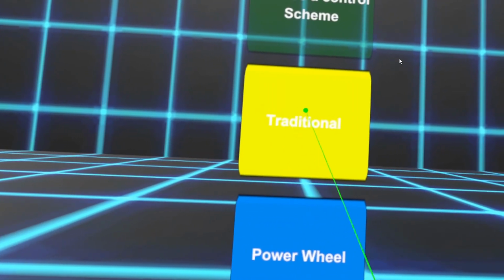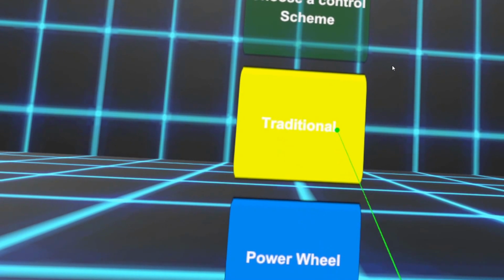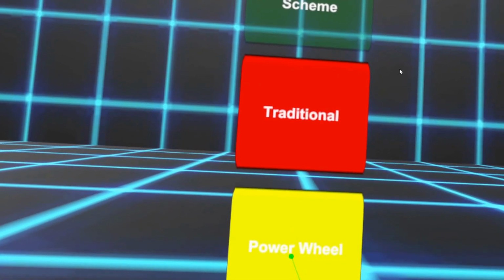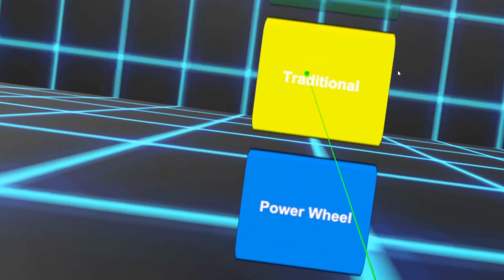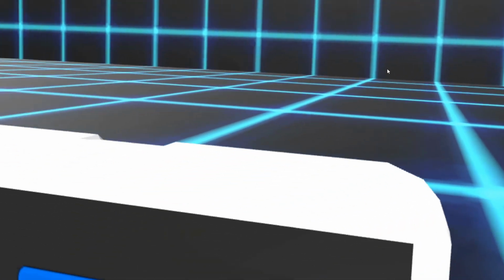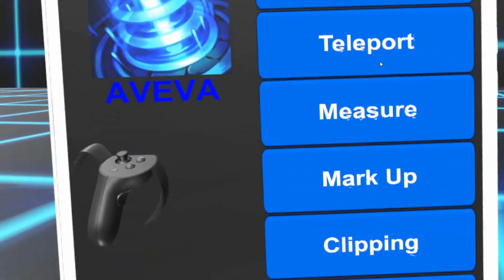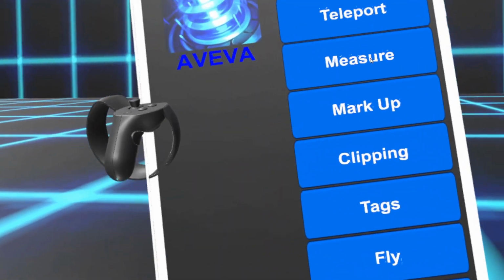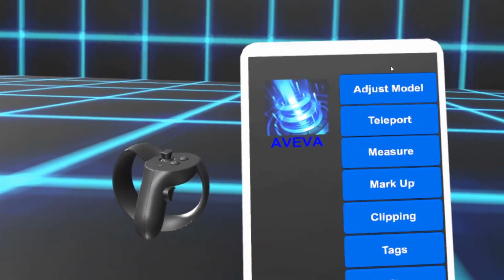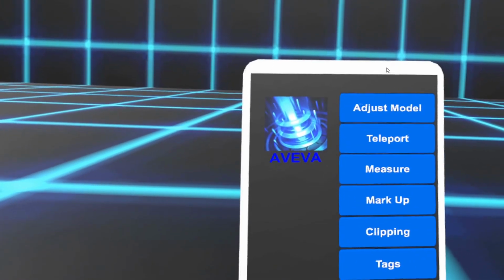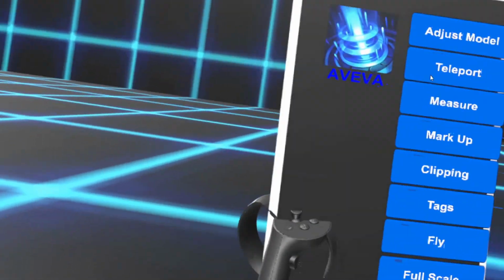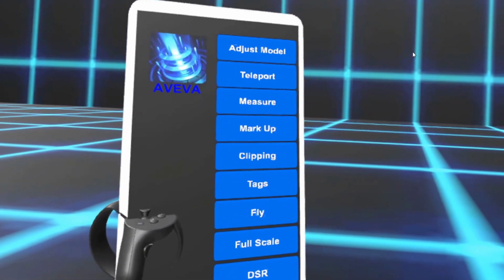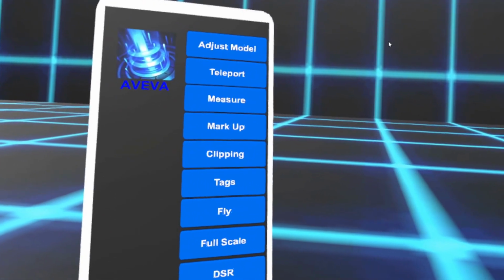We've been, first of all, experimenting with different user interface paradigms. I'm going to pick here actually the traditional user interface. Excuse me for looking around there. As you will see now, I have this kind of huge iPad, which I'm going to use as my interface. I'm going to scale it down to about this size. I can grab this and turn it around with my hand. It'll stay on my hand if I want it to, or I can position it somewhere convenient and let go, and it'll simply float there.